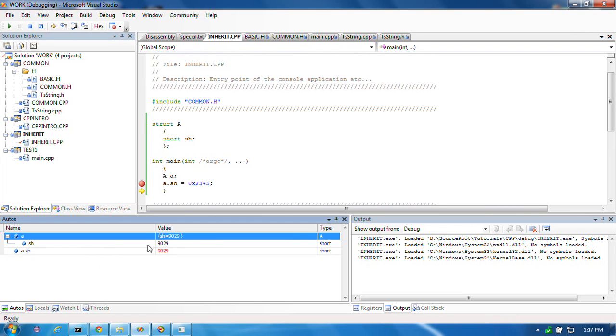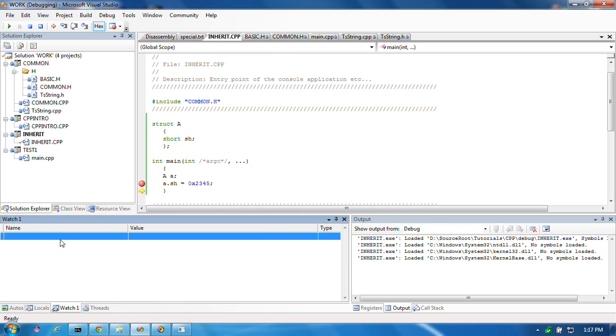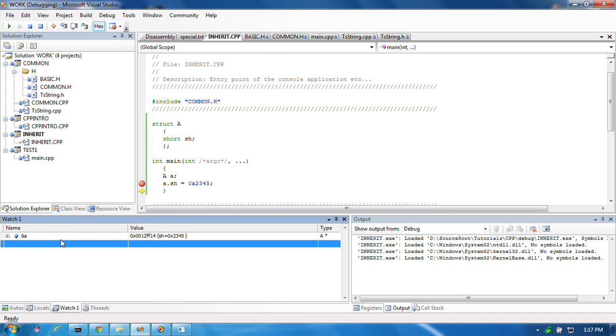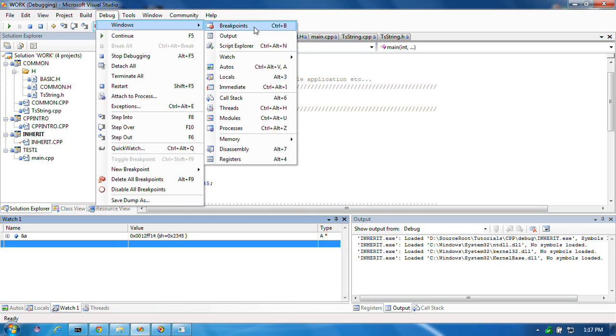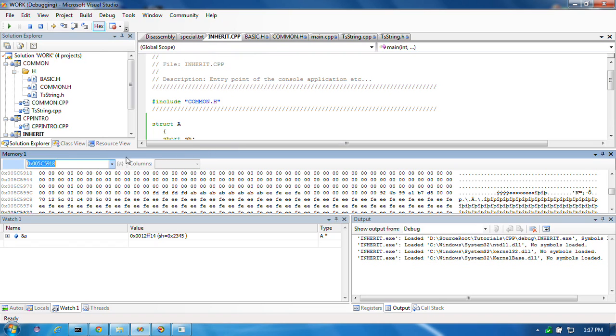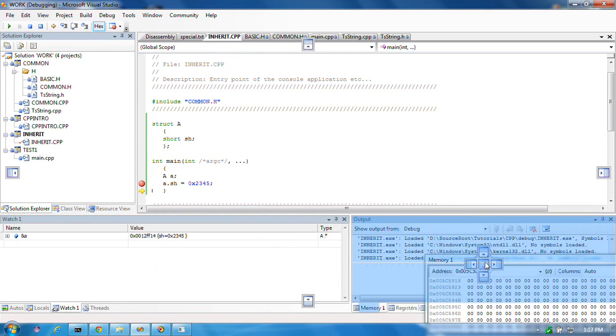Now what I want is to locate A. I can do that in the watch window. A apparently is at this spot in memory. I need a memory window, which I don't want there. I would like to put it here.